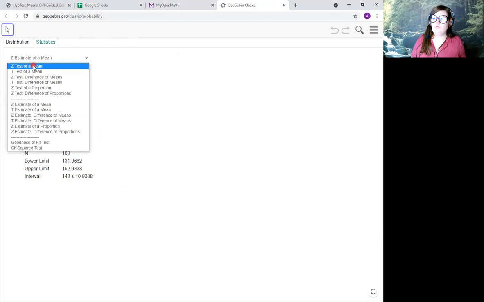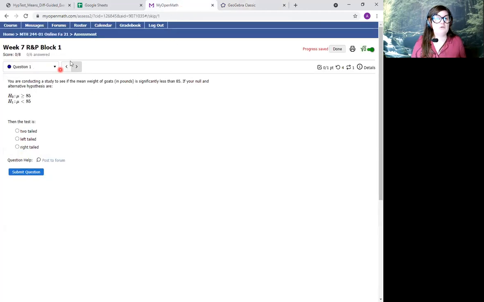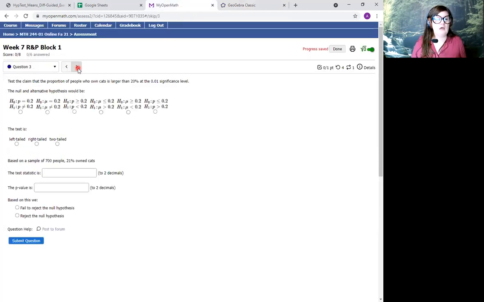Well, now we're doing hypothesis tests. So look, we have all these tests, and these are actually your 5 tests. So when you do difference of means this week, this is what you're going to want to use: your difference of means or your single mean t-test. So let's go ahead and actually do it with one of our old homework problems to see what we have.